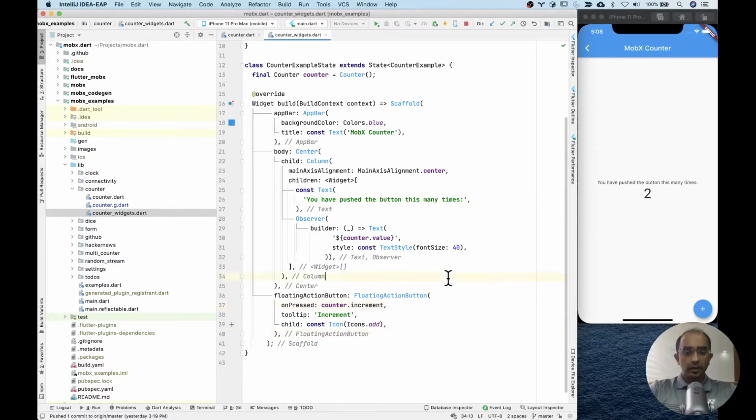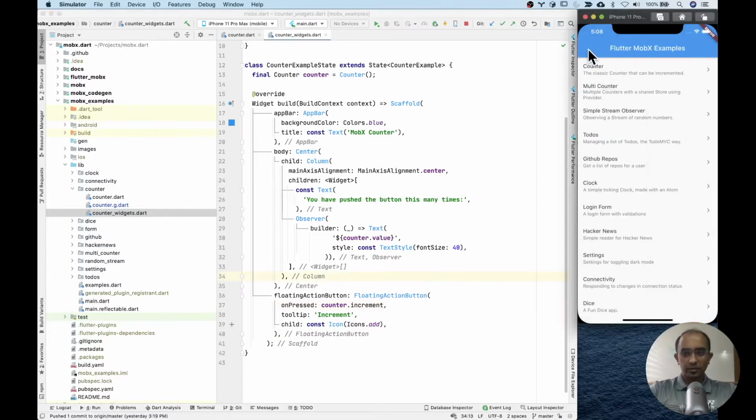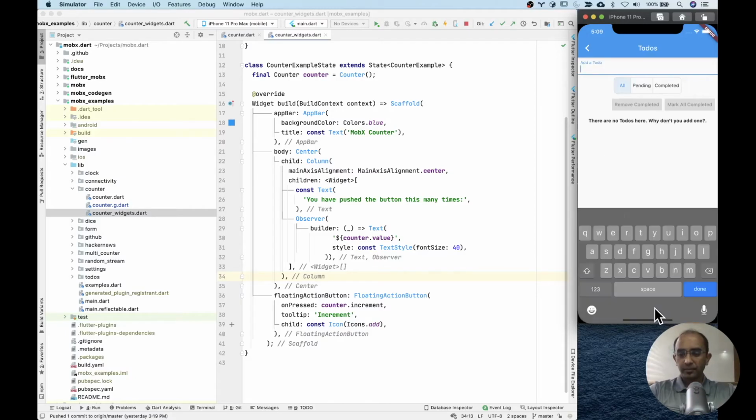Now, nowhere have you seen any subscription or any kind of notification handling or attachment of extra event handlers and so on and so forth over here, right? The things were pretty automatic. All you did was to express your intent in terms of creating an observer and observing a specific value. And that's good enough for Mobx to start tracking this particular value and making sure that the observer re-renders anytime the particular value changes.